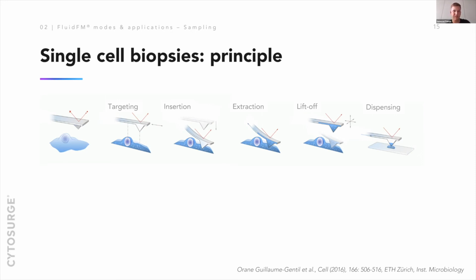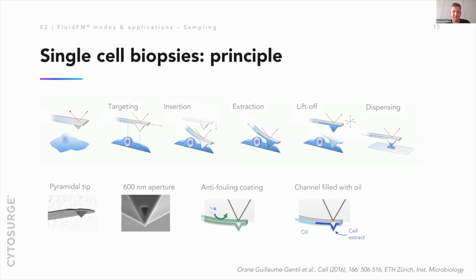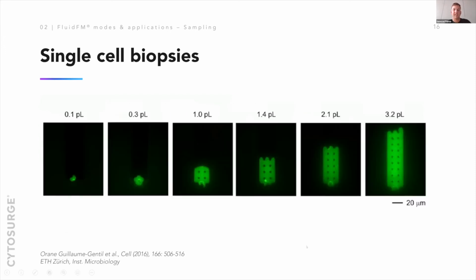Now, why is this good? What can we use this for? Yes, we already saw how the pyramidal tip looks like, so that's all right. And actually, this is how it looks like in the device. So we constantly have a visual feedback of how much liquid we are extracting. This helps us make sure that the cells survive, because we constantly look at how much of the cytoplasm has been extracted. As you can see, it's really in the order of a few picoliters.